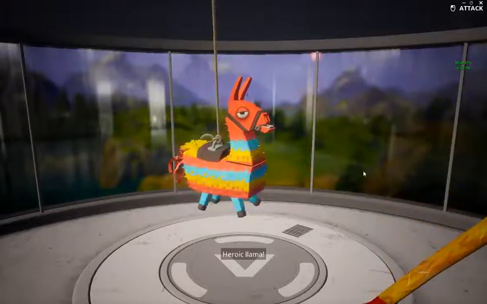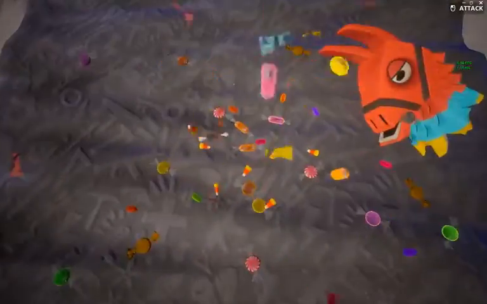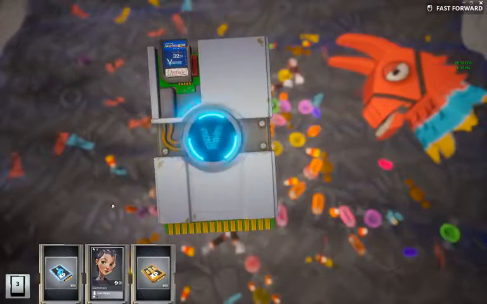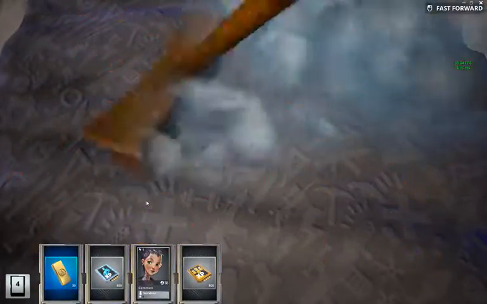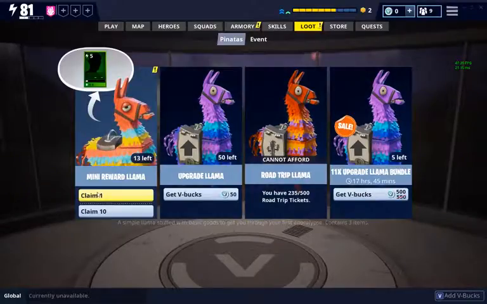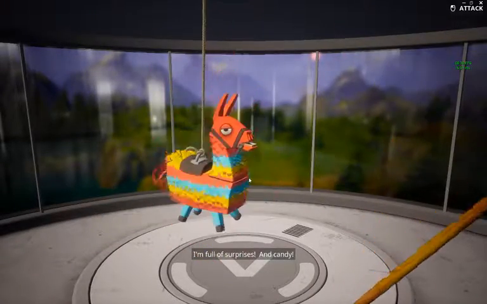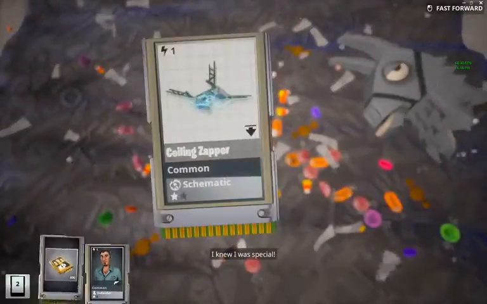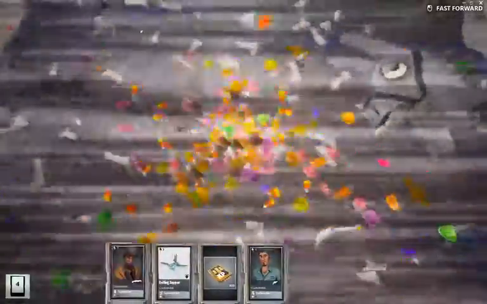Heroic llama. What a wallop! I literally have to sit like this. Before I even knew that skip was a thing, I'm full of surprises. I literally had to do this. Look at me, to sit here like this. I knew I was special. Then I looked at the top prize as fast forward, so now I can just do this.